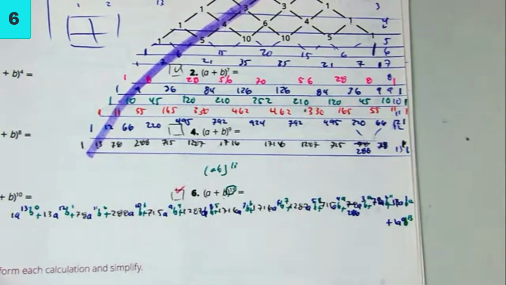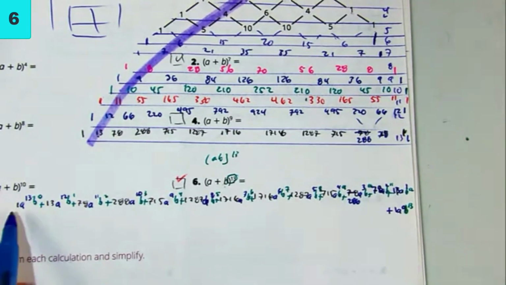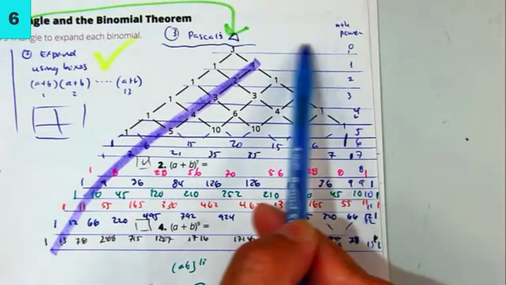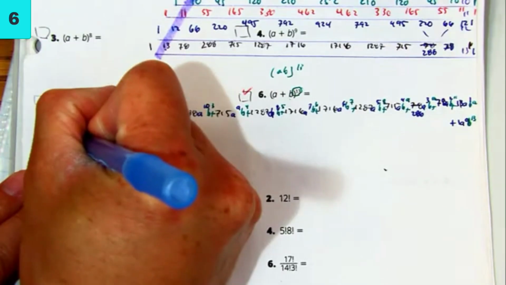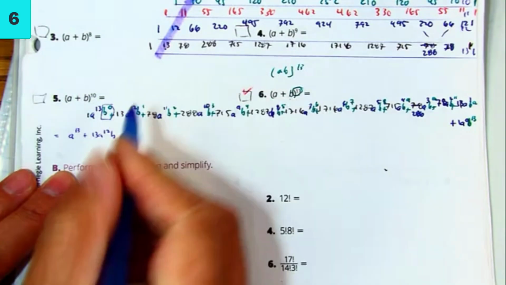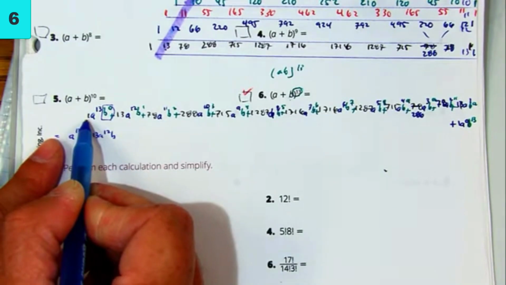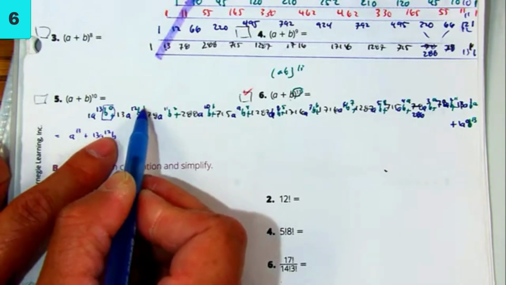We forgot to clean this up. Now, there's two parts you need to clean up. Class, you ever write the number 1 in front of anything? No. And then B to the 0, it actually tells us B to the anything to the 0 power is just equal to 1. So I don't have to write anything to the 0 power. So I basically just copy all of it again. Notice my B values, I'm not writing the 1. Do you see that? So again, I don't write the 1 in front, the coefficient. Anything to the 0 power is just 1, so I'm not writing that. Anything to the first power we don't write.